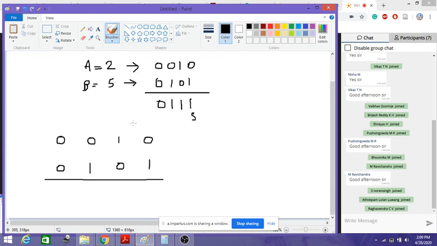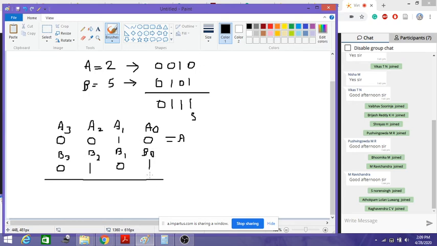So if you convert this decimal to binary numbers, then these positions we call A0, A1. This is actually A, that is fine. But in terms of bit levels, that is A0, A1, A2 and A3. Likewise, this is B0, B1, B2 and B3. So now let us perform the addition.